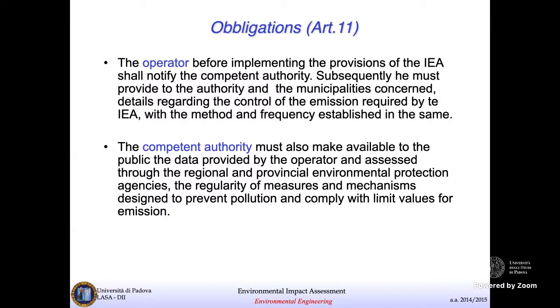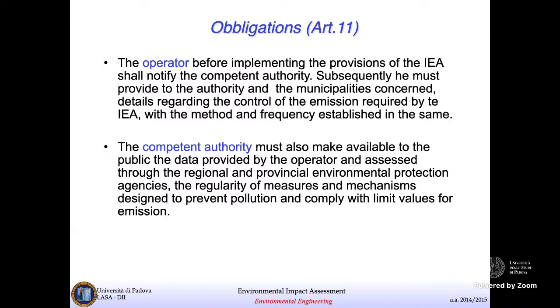So the obligation on the side of the operator is that of notifying the competent authority before implementing the provisions of the authorization. So the operator shall go to the competent authority and say, okay, I have received your authorization and I'm going to implement what you are requesting in order to make my productive side consistent with the environmental legislation.